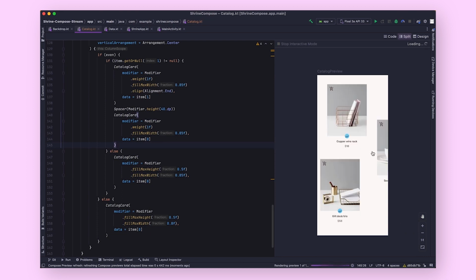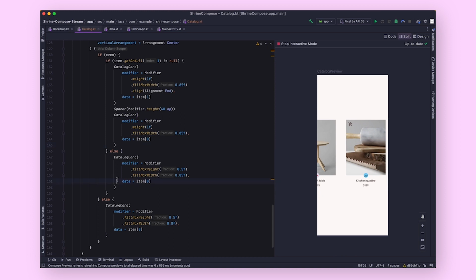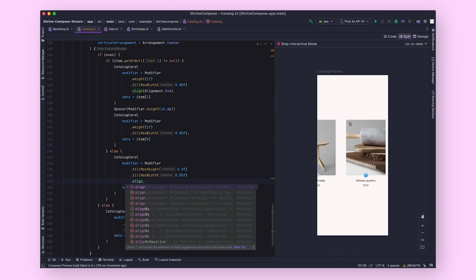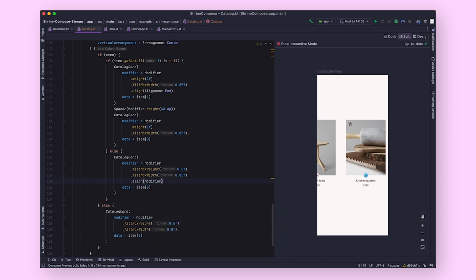And so now, if we scroll to the end, it looks about the same as this one. You could change it if you wanted it to not look like that. In fact, you could do something like this if you really wanted to. You can say, not modifier, but align to the top.